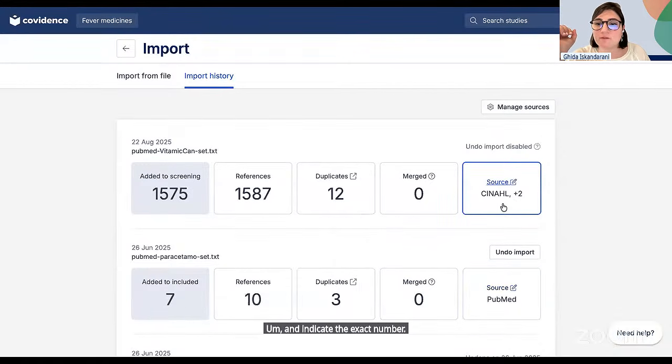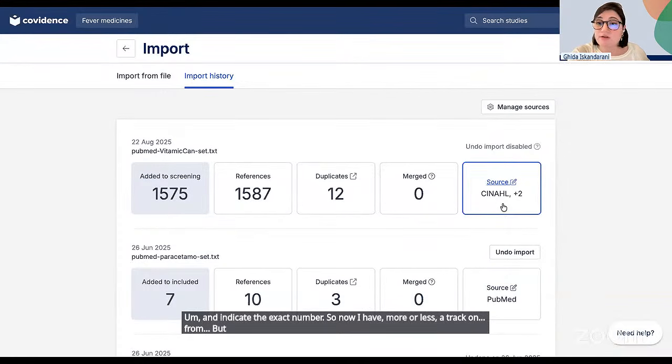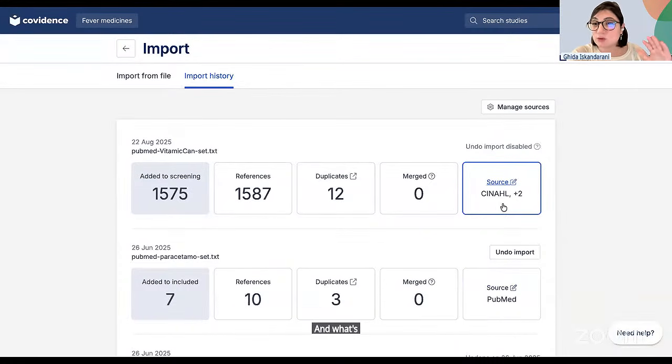So now I have a track of how many references came from each source, regardless of whether I'm importing one file in one go or separate files. And what's more important is these will all be tracked in the PRISMA chart as well, in line with the PRISMA 2020 requirements.